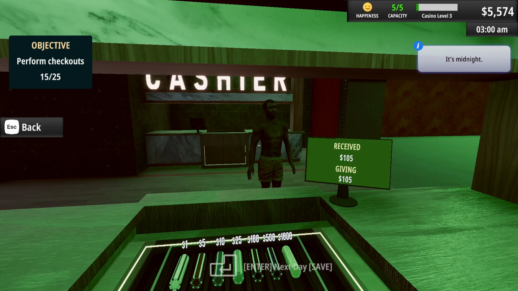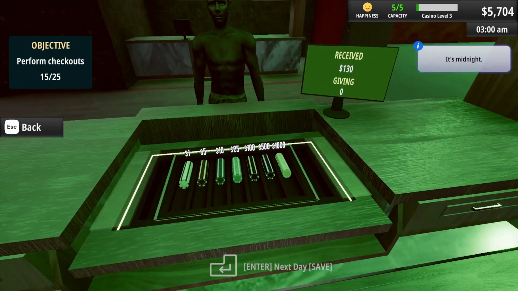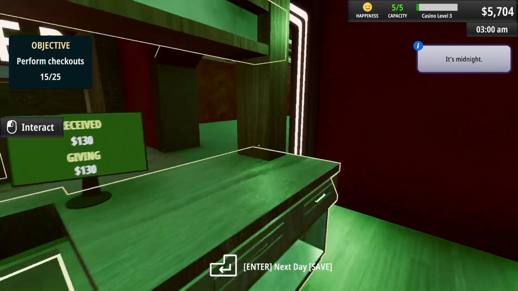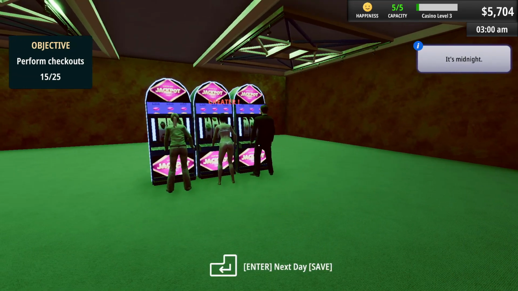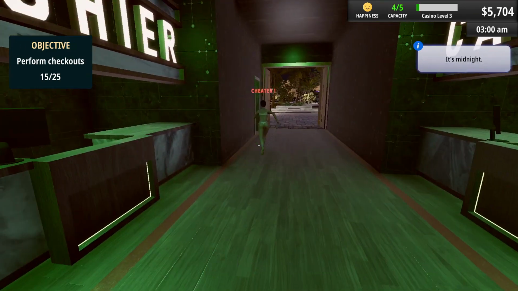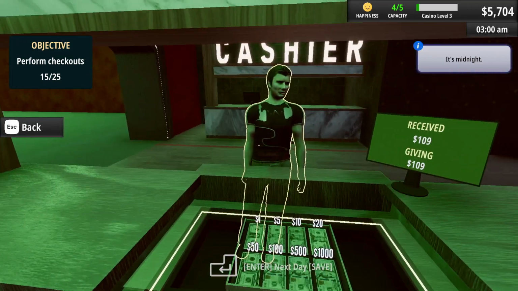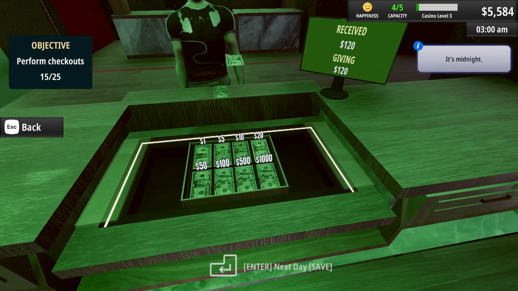Did someone just win? I don't know if I could survive someone else winning. 130. There we go. I nearly gave you too much then, but I didn't. Go me. The eternal question, how can you cheat at slots? Well, I would really like to know if you can catch them and punish them under the extent of the law. Right, 120. There we go, skedaddle.